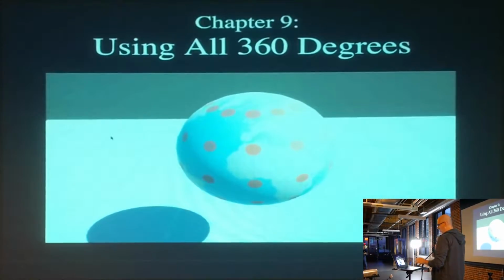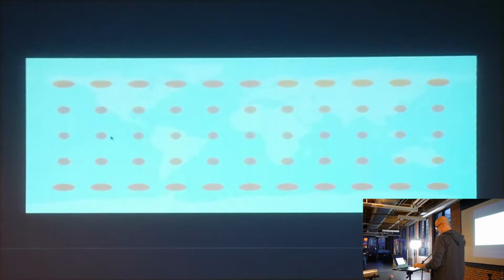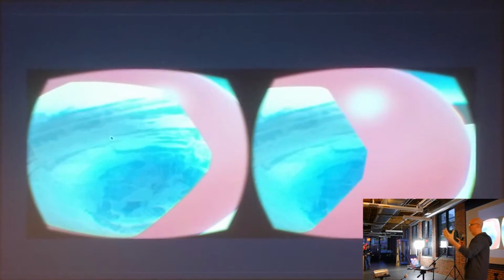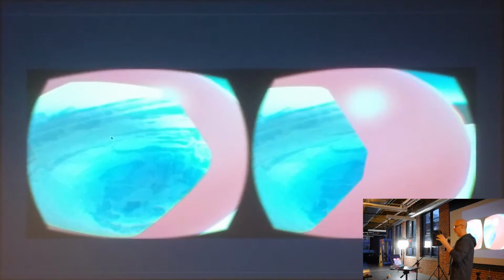There is a chapter on 360 degree, which is relevant. I kind of laughed when I saw this slide in the first presentation for the equirectangular. But you can put your 360 as a sphere, but it's also kind of cool as if it's the inside of a Christmas orb, and stick your head in it.